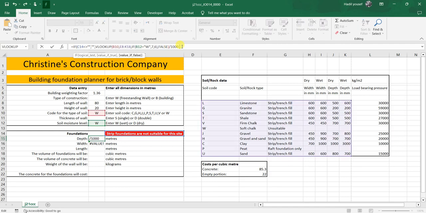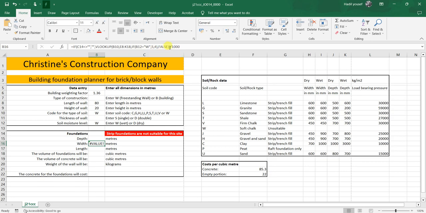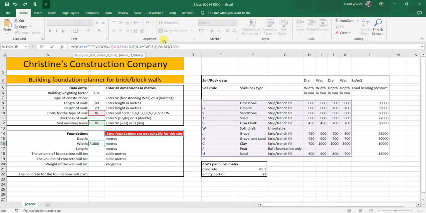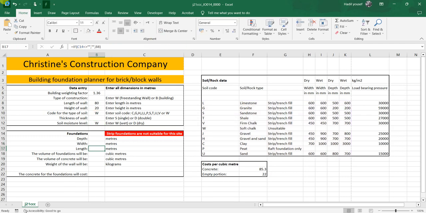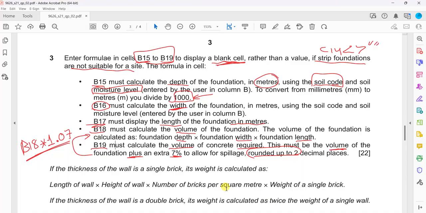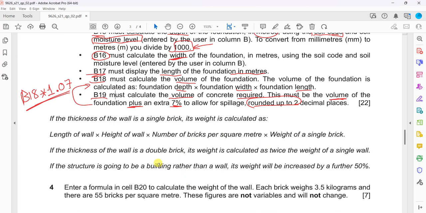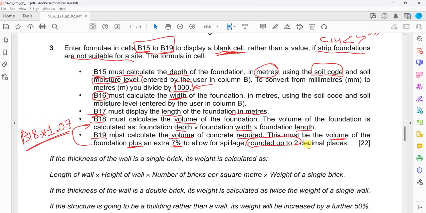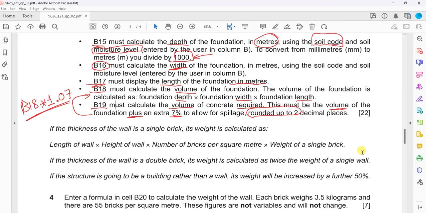This should be same here. It's all divided by 1000 or no calculation. Okay. Now, question 3 is done with 22 marks.